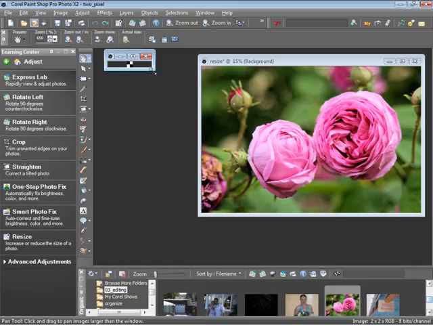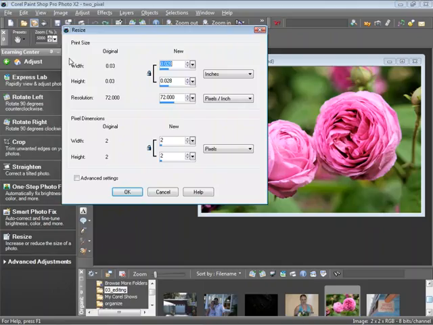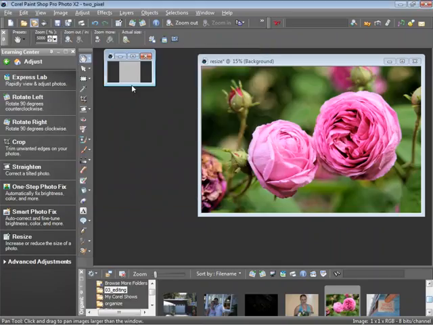Now we're back to the original. I'm just going to open that up and zoom in a little bit. Let's see what happens when we size this down. So I'm going to go back up to Image and I'm going to go to Resize. And I'm going to size this down now. So instead of 2 by 2, I'm going to knock it down to 1 by 1. Click OK. Well, it looks like 1 gray pixel. So somewhere between black and white, we've got gray.